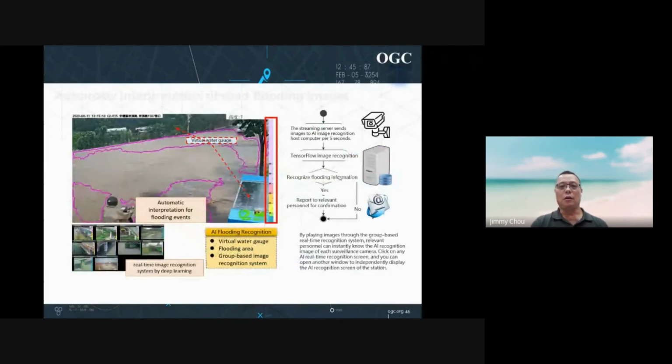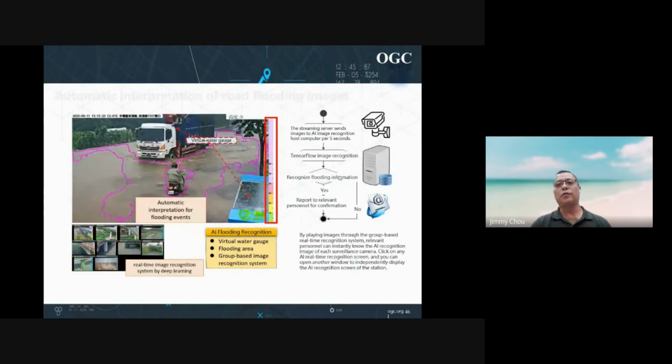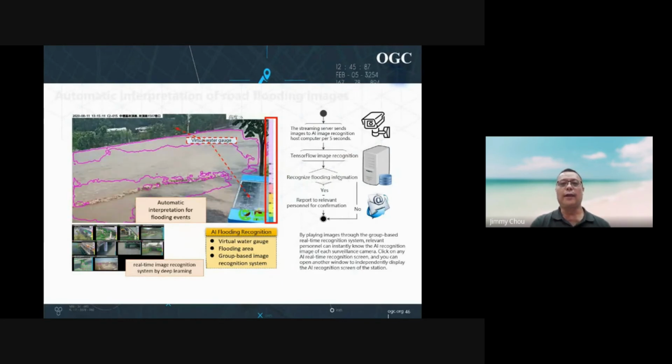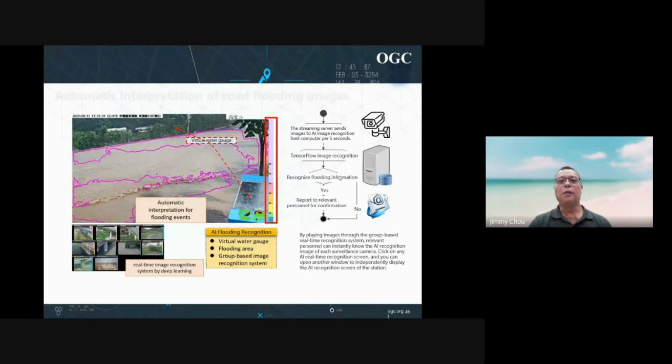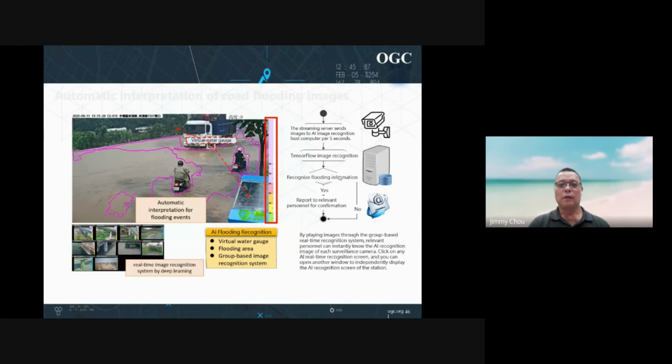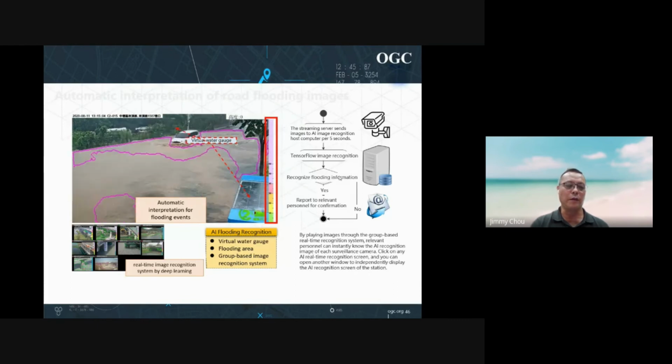Let me show you what I mentioned about artificial intelligence. For example, this is one of the cameras installed in one of the counties in Taiwan. And the camera itself will be able to identify this is the flood and this is the boundary of the flood and that is the truck and that is the motorcycle. Because it learned by the deep learning algorithm. Originally, we had to teach the camera that this is the area, this is the boundary, this is the person riding the bicycle, this is the truck passing by, and this is the splash of the water.